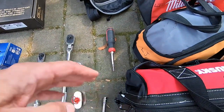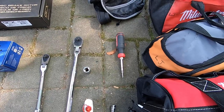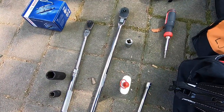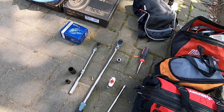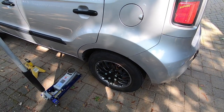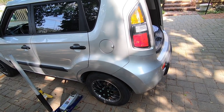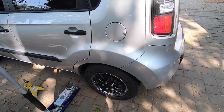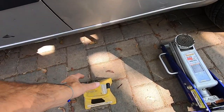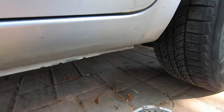I'm also going to need a Phillips head screwdriver to take out the two screws that hold the rotor on, and some penetrating oil or WD-40 — this is especially necessary if it's been a while since the brakes have been done because the rotors can be a real pain to get off, as was the case with the front. I have two jack stands for extra safety, and we're going to jack up the vehicle.